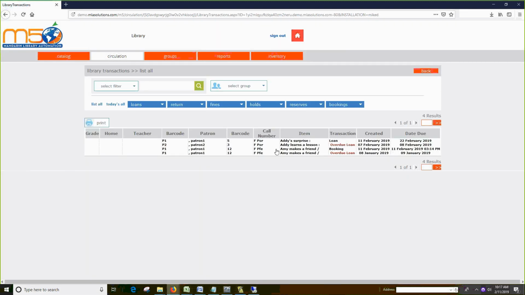The first thing you can do here is you can create a custom report. First, let me tell you where it shows here. When you go into library transactions, you're going to see a list of all the open transactions. These are all transactions that are currently out of your library. And you can customize the results you get. And you can also sort this. I can sort by the title, by clicking on that right there. See how it changes? I can sort by the creation date.